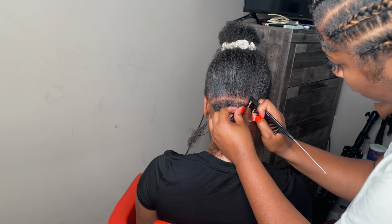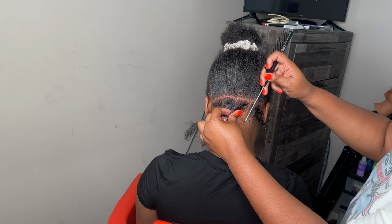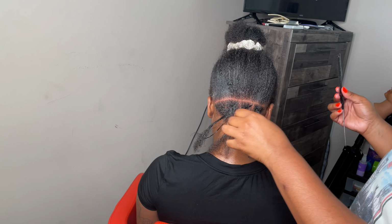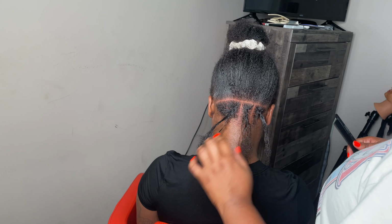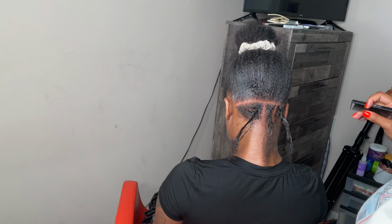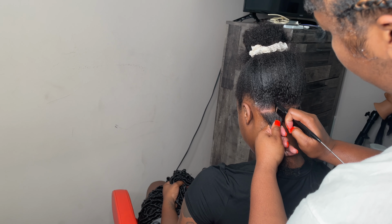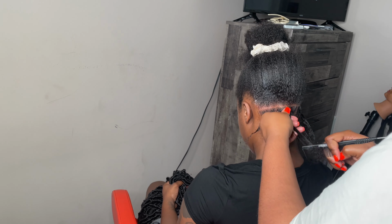So again, I'm going in, I'm cleaning it up, and I would repeat this on the other side. I repeat this step on the other side. Now, to help me, I like to twist my hair. I said locks. I am doing locks. But I like to twist my sections off because it keeps hair separated and it helps me see if I need to take some hair away from one side and add it to the other side or whatever the case may be. So, if you like this hack, I would suggest doing it. Just twist up your sections when you're finished parting. It'll help you envision what your braids and your locks are going to look like if you do it that way.